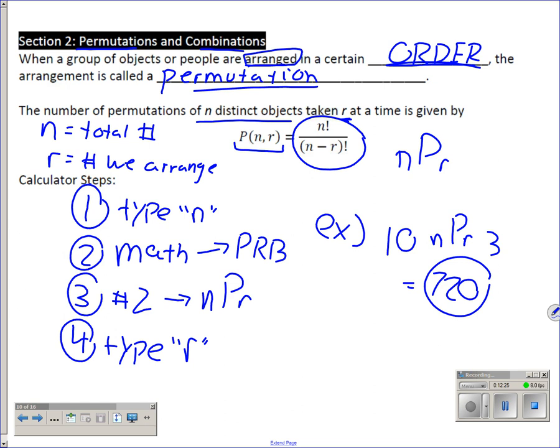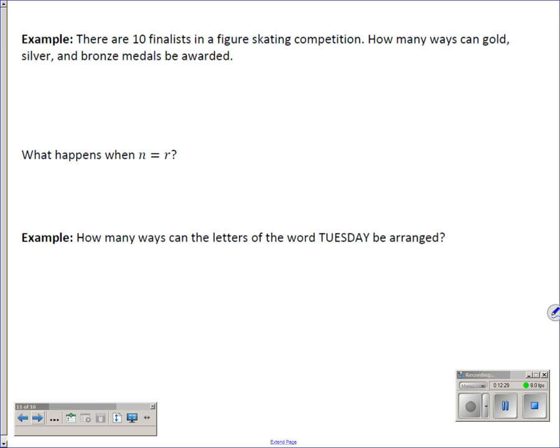All right, let's do an example. So it says there's 10 finalists. I'm going to go ahead and tell you, doing the math behind this stuff is super easy. Just type it in the calculator. The only hard part, the only thing that y'all get wrong on the quiz and test, is trying to decide if it's a permutation or a combination. That's it. So hopefully I'll show you keywords that help you figure that out.